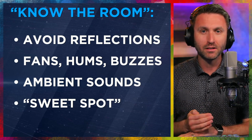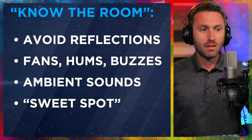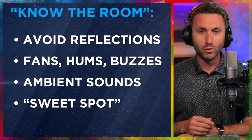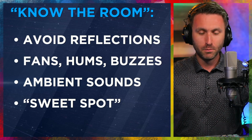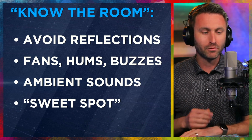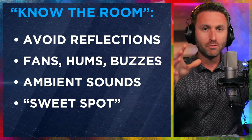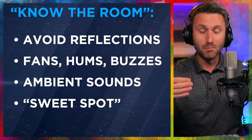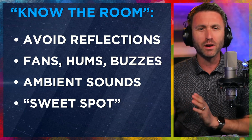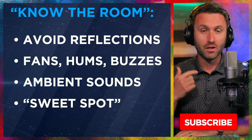And that brings me to a sweet spot. Some rooms, even bad rooms with echoes and hard surfaces and no treatment, and even the worst rooms have sweet spots. Or you can create a sweet spot in a room. Think about this. Take a comforter from your bed, put it between 2 chairs, put it right behind a microphone. Kind of use it as a catcher's mitt, if I'm going to use a baseball reference. Yes, I'm talking into this microphone, but now all of my voice and words are going to be caught by this big blanket behind the microphone, and that will prevent them from reverberating around the room a little bit, right? It's not going to fix the problem entirely, but maybe I can put another one behind me? That would really cut down on the amount of echo.